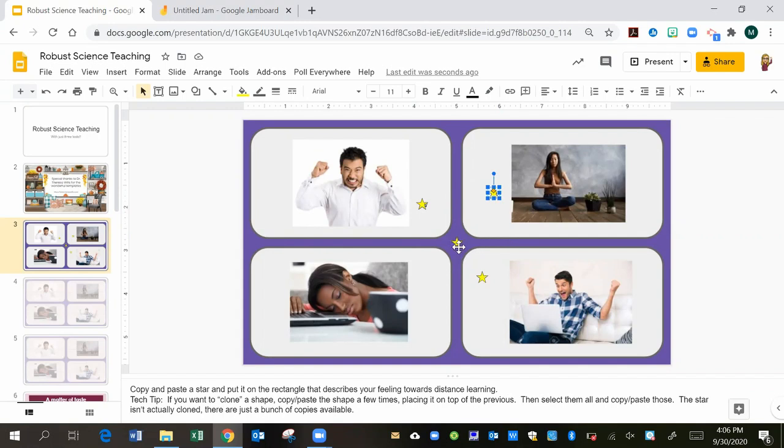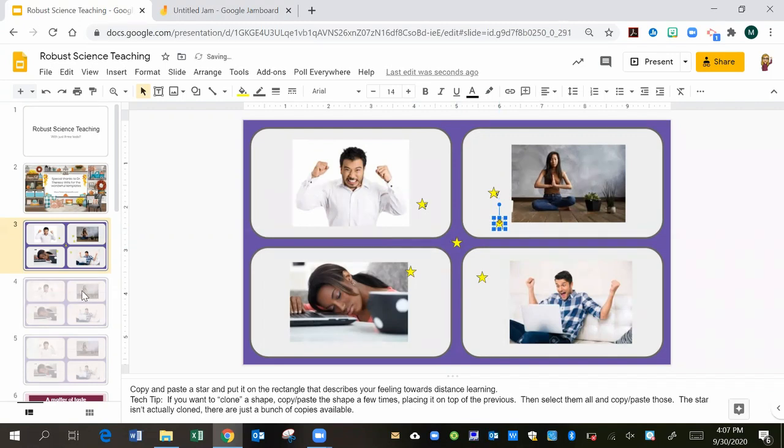Or you can copy a number of stars or whatever shape you want them to use, so that when they get to the slide deck, they can actually move it and answer the question using those shapes. You can create 2 or 3 copies of the slide so that not all students are working and trying to grab the same stars. They can resize them. It really doesn't matter. You can make it your own, and you can add your own questions in there for what you want students to do.